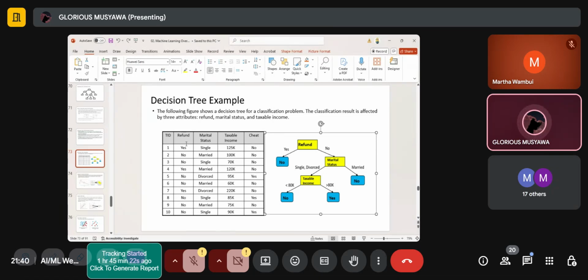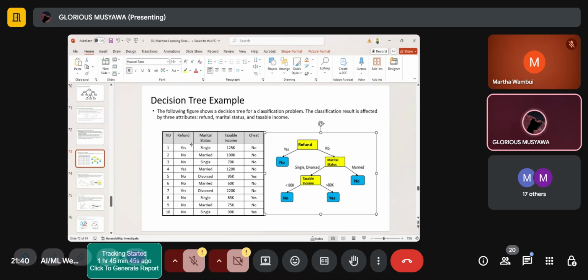So maybe you have several features. This is the data that you are using to train so that you can use it in future before you give somebody a loan. I know it's bad, but yeah, it's true. Before you give somebody a loan, you're going to determine this person is single, this is their income, are they going to pay me back?